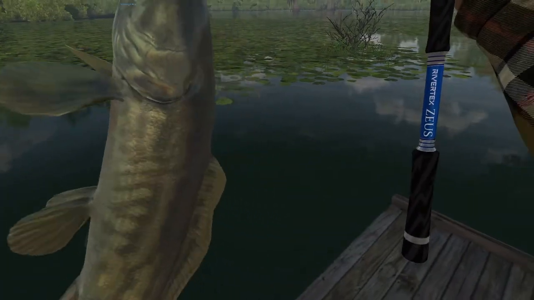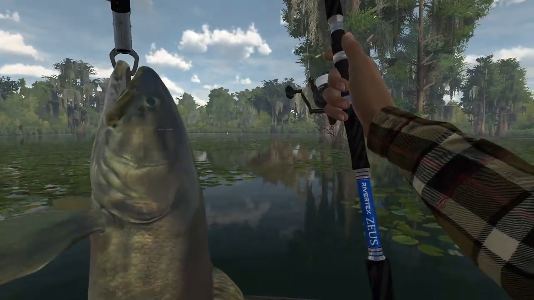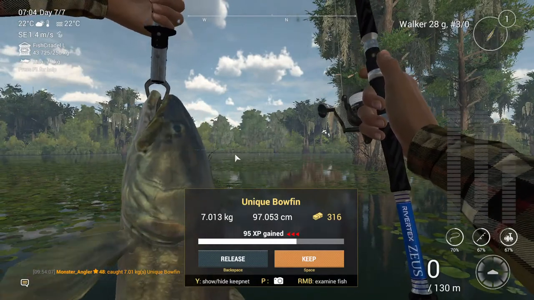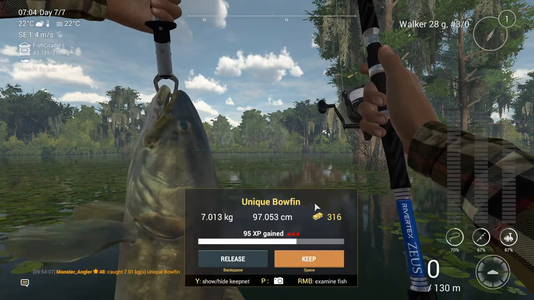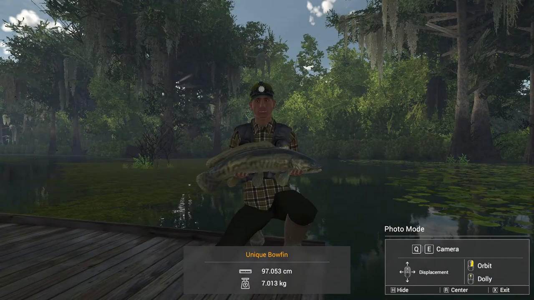Okay. So there you go. At least the last bowfin understood what I meant. He sent his bigger brother this time. Okay, very good. Let's take a picture. Smile. Smile, buddy, smile.